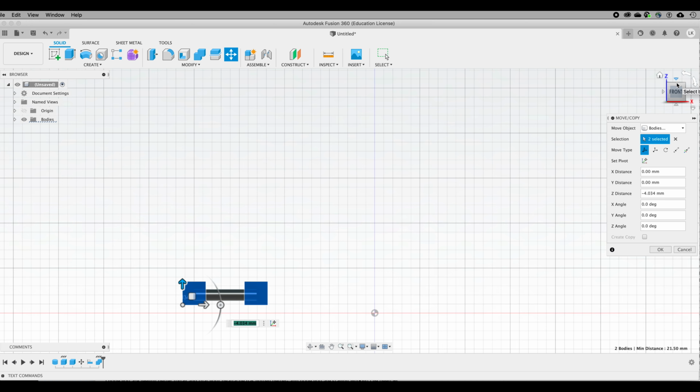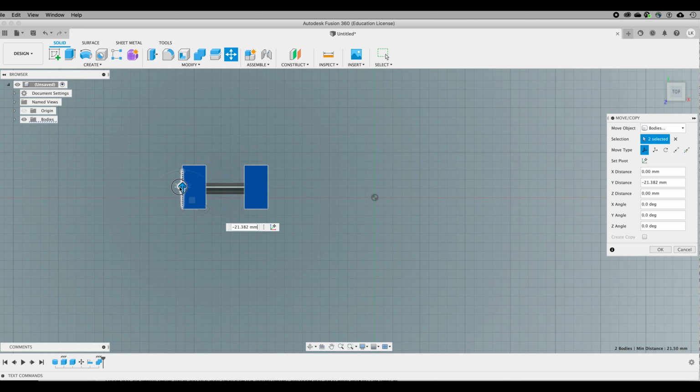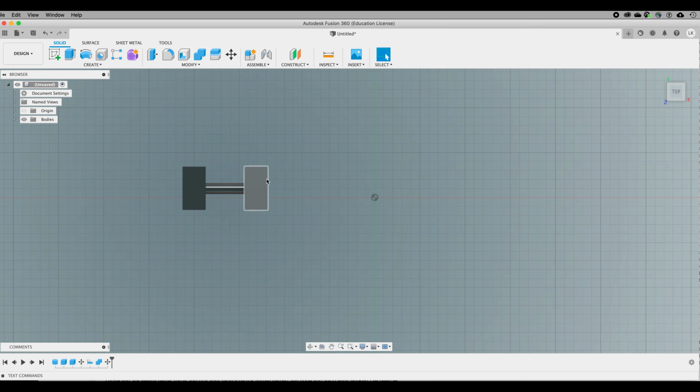Let's see where we're at. So you got to align this in a couple of different ways. And that would work really just great.